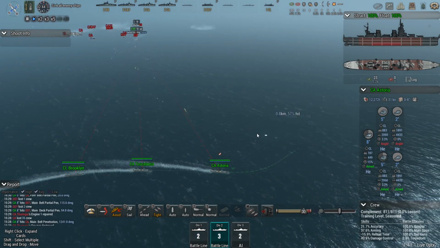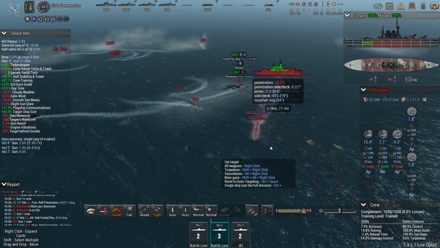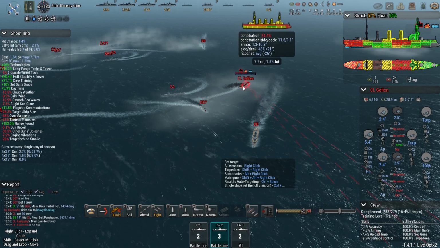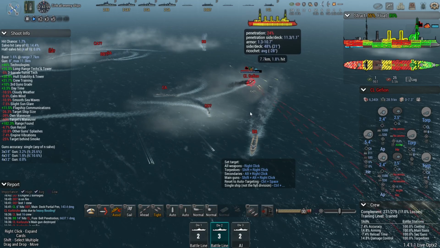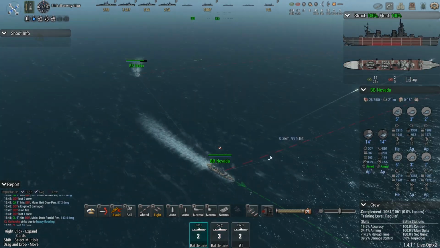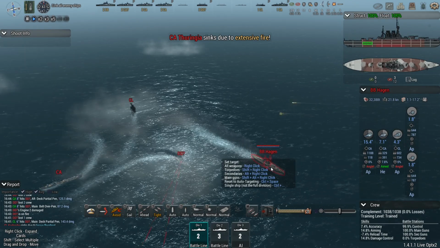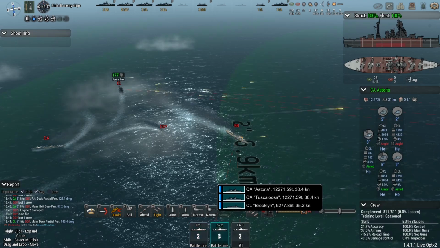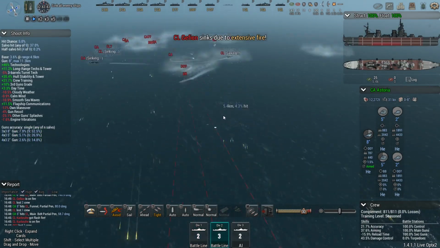We'll keep varying our speed here. What are we targeting? That's actually one of the battleships. It's not something I want to target. Right now, the cruisers are taking on the Gefion. So, given that we've got the battleship spotted, okay, the Thüringen is sinking. There's the Hagen. So let's get the 14-inch guns pointed at that thing. And there's the Gefion going down as well.